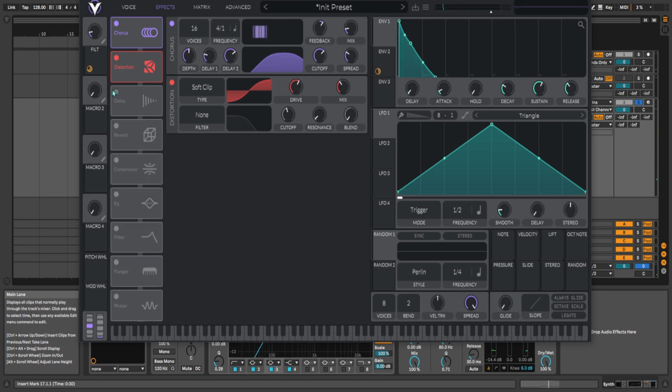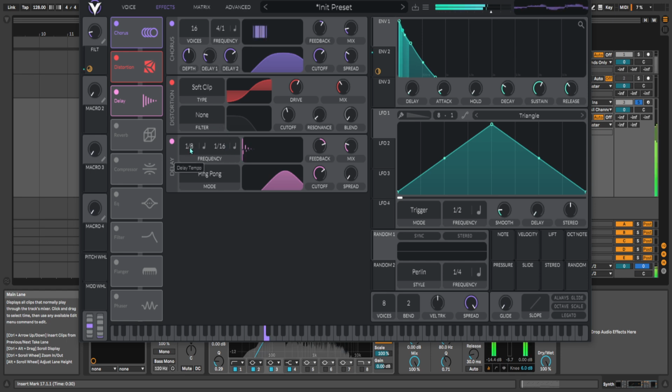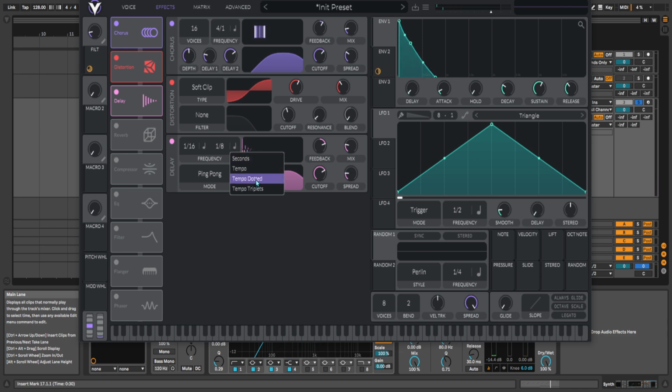And we also need delay and reverb, as we are close to finishing the sound. Special effects. Let's change notes to dotted notes.